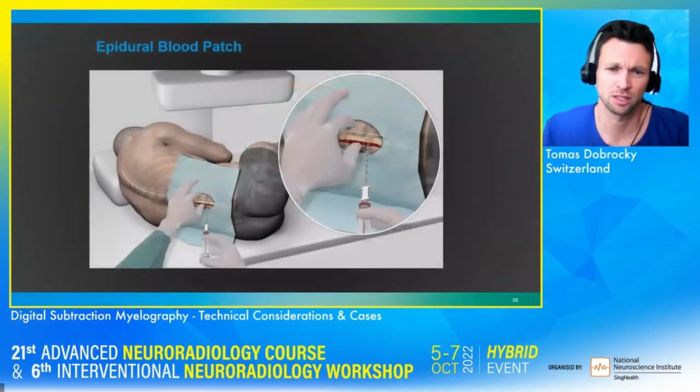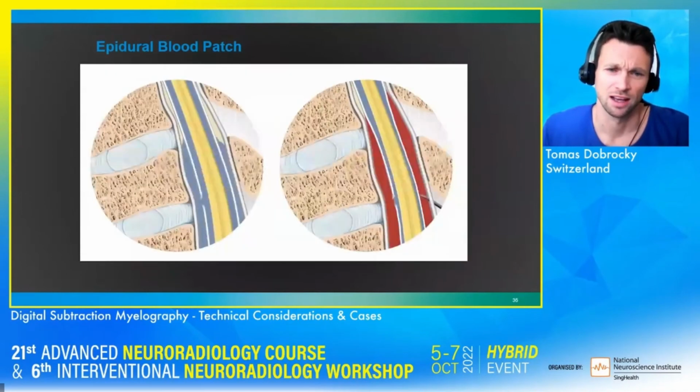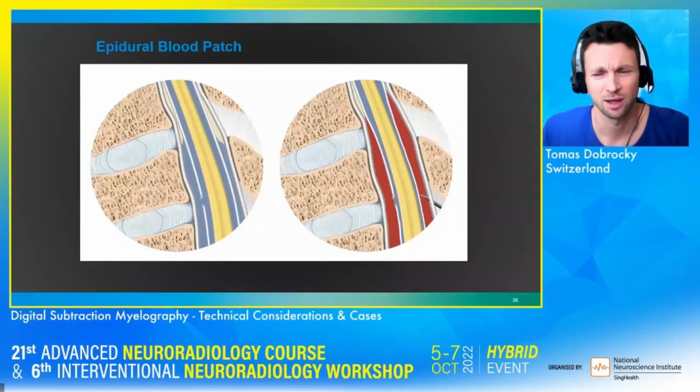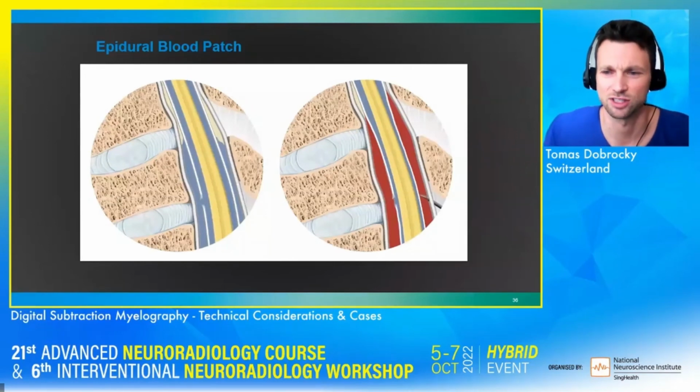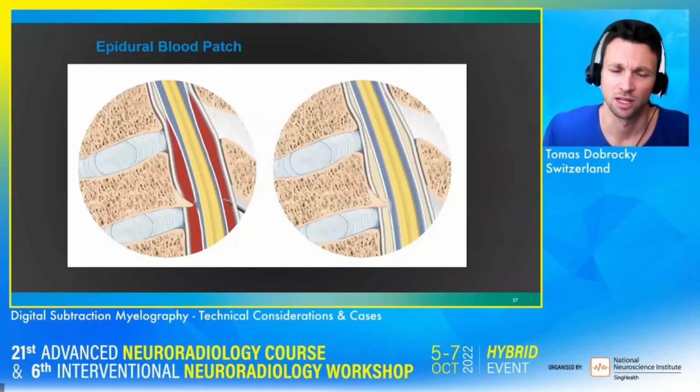How do we perform a blood patch? We inject blood within the epidural space. We usually perform it in a non-targeted manner. It is interesting to see that a lot of times the patients improve in the short term, but long term, to be honest, we see that a lot of patients do not improve. And if you bring them back for spine imaging, you can see that there's still a leak afterwards.